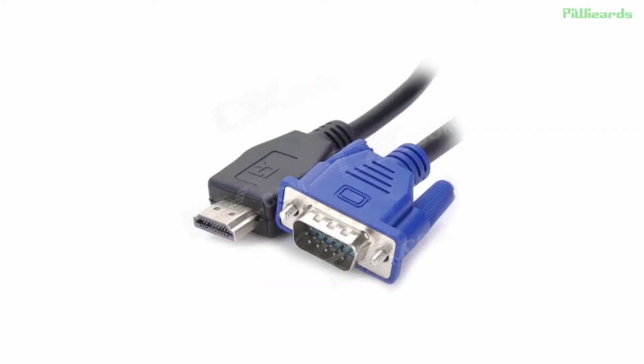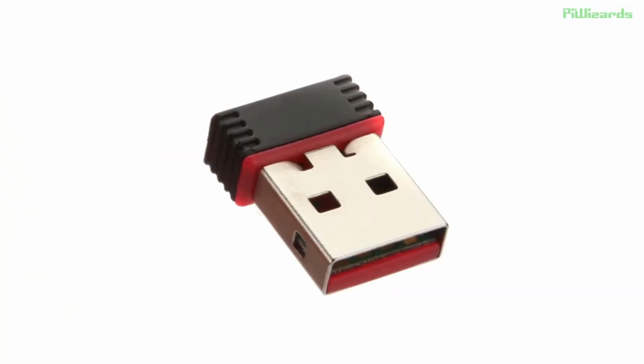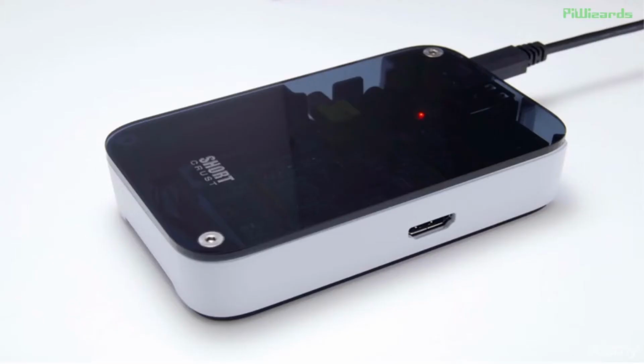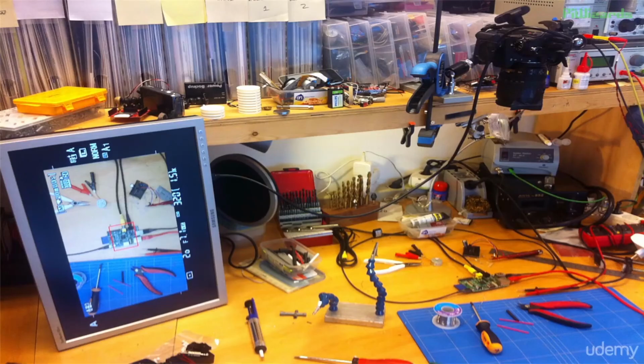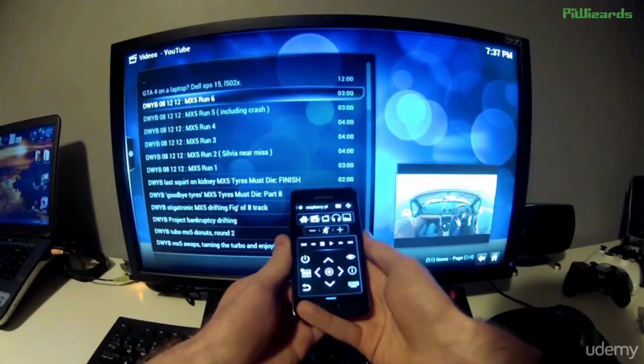An HDMI cable or composite video 3.5 mm audio cord, a monitor or television to connect to, an Ethernet cable or USB Wi-Fi adapter. You should probably buy a case to shelter the exposed board as well to avoid potentially damaging it. It performs admirably as a maker's tool and rocks as a teaching tool for budding computer programmers. Finally, it suits as a potential itty-bitty storage server or low-cost home theater PC.